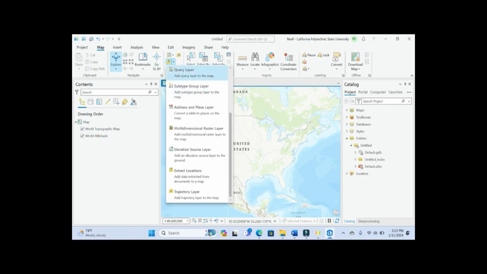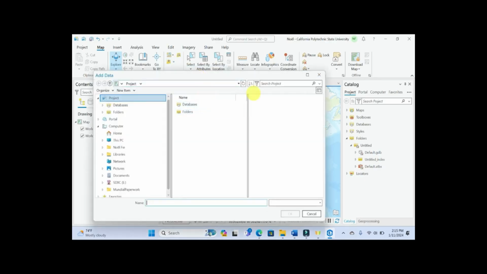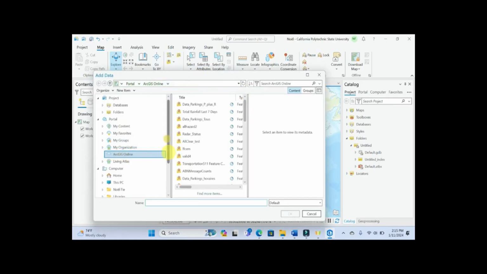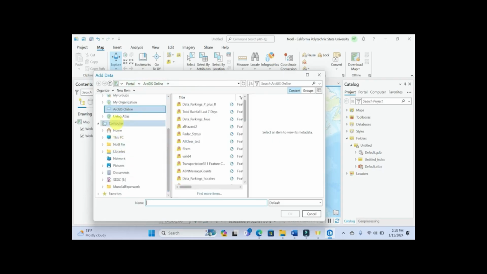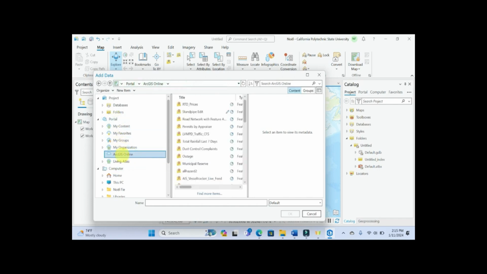So I'm going to select the Add Data button and then Add Data to Map. Oh, and it's already highlighted, but for some of you, it probably just goes to your computer to add data, or a different drive. But we're actually going to add data from ArcGIS Online. So it's this one under Portal. And then I want to look for Landsat 8. We're going to be working with a lot of imagery from satellites. Landsat 8 is a satellite that I discussed in the lecture.